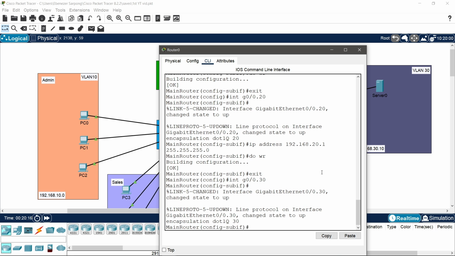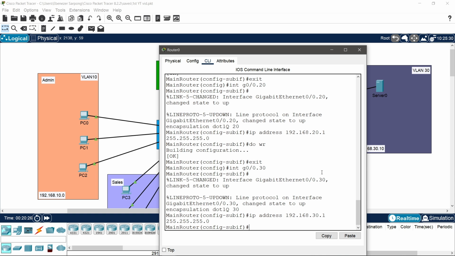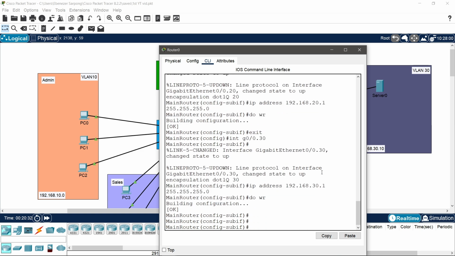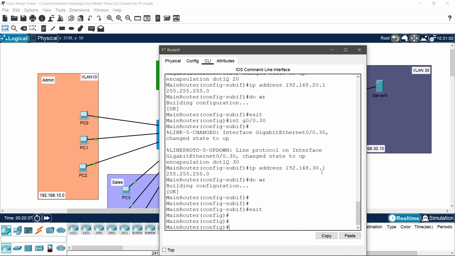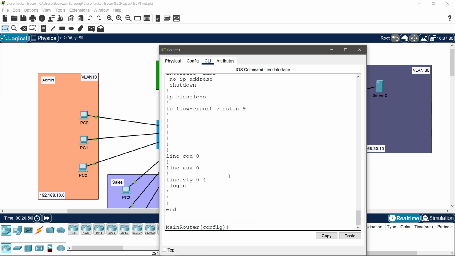IP address for 30. Do write. So we are done creating sub-interfaces. Do show start. So there you have it. The sub-interfaces have been created. So with that we are done.